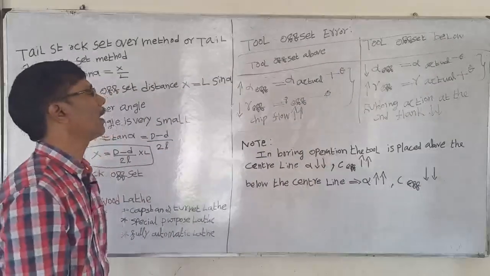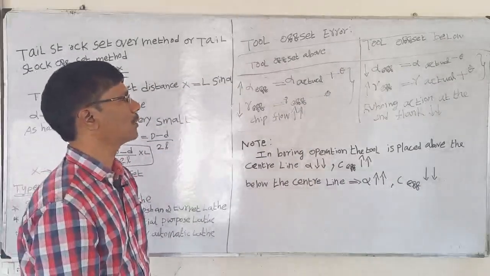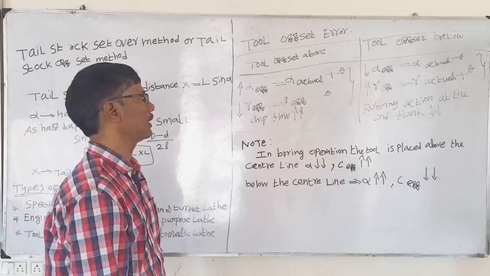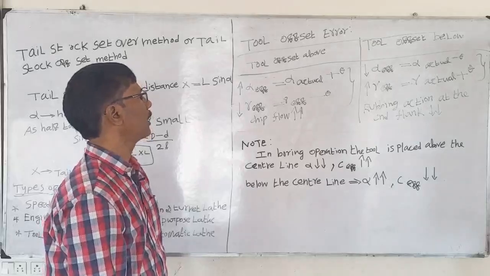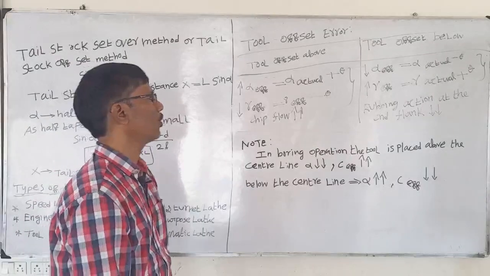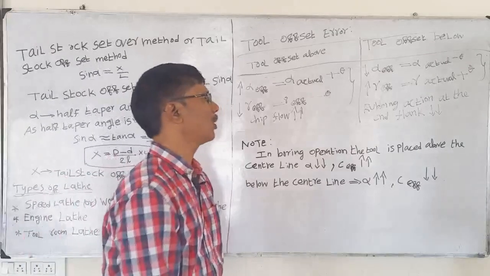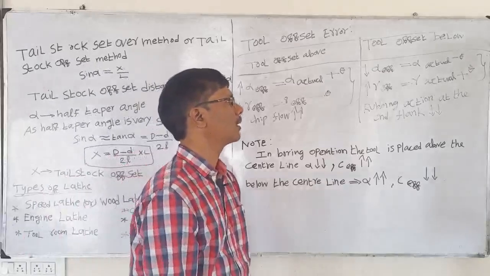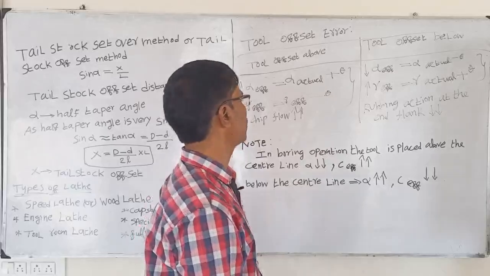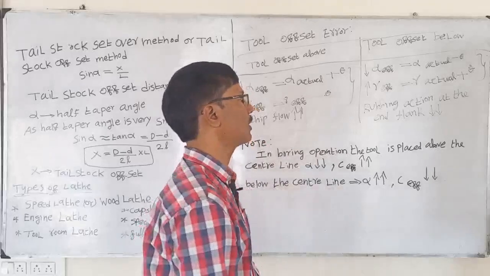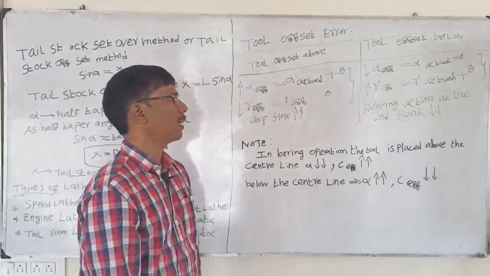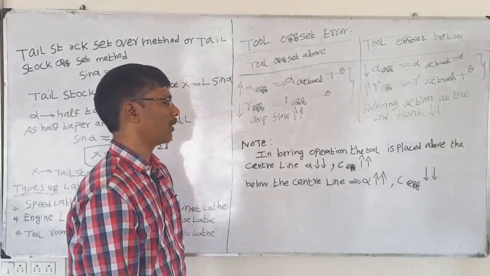And then we are going to calculate the tool offset error. When the tool offset is above, the effective alpha increases, so alpha actual plus theta, we have to add theta. And then gamma effective will be reduced, that is, gamma effective minus theta. Therefore chip flow increases. When the tool offset is below, the effective alpha will be downwards, therefore alpha actual minus theta, and gamma effective will be upward. It is vice versa, so you can easily remember: gamma actual plus theta. Here the rubbing action at the flank will decrease when the tool offset is below. Rubbing action at the end flank will decrease.